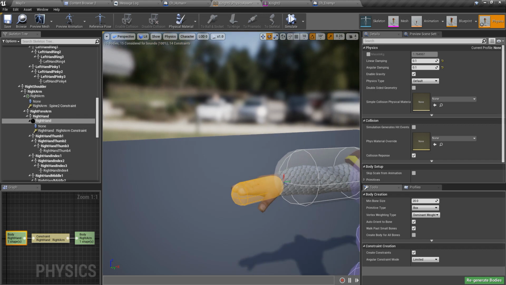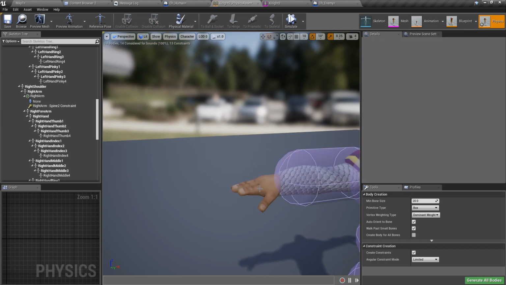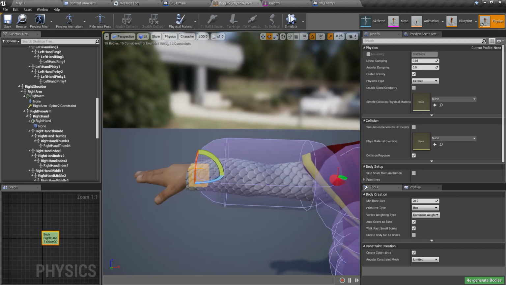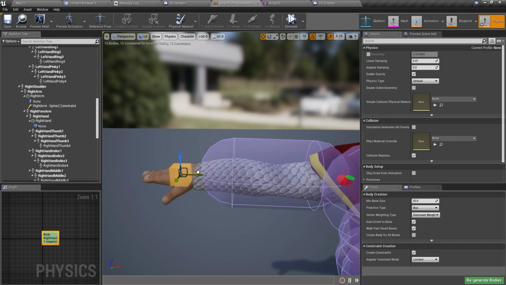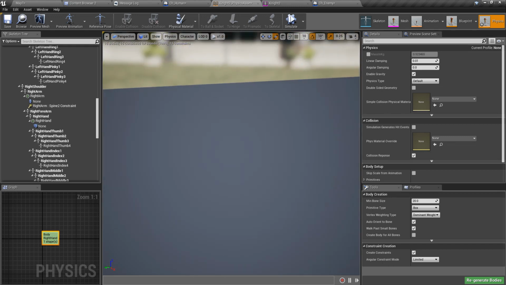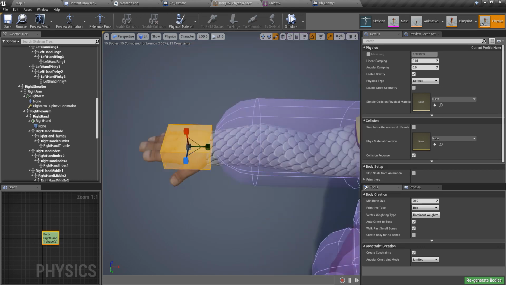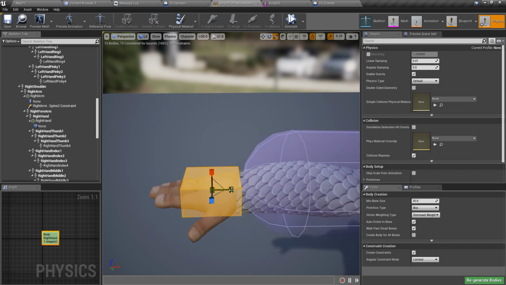Okay, so anyway, I'll delete it, and this is the object to create. So I'll again select the right hand and add a box, and I'll move it like this and stretch it a bit to match the hand.